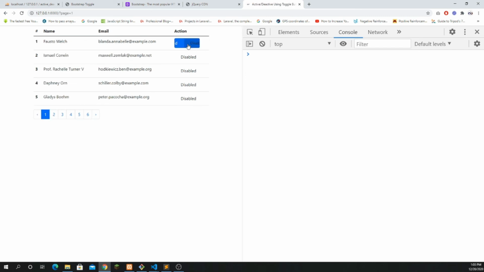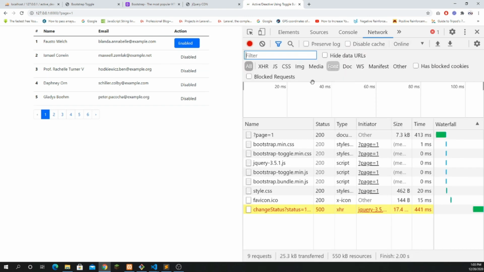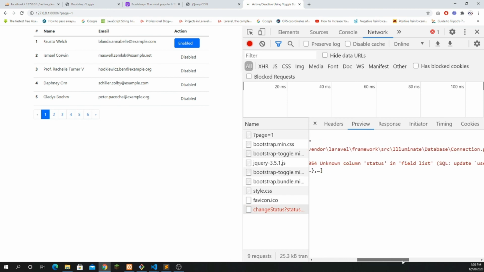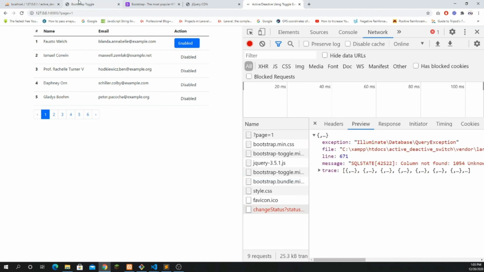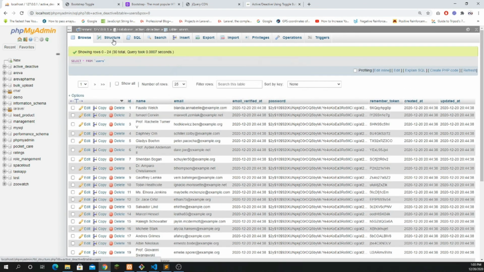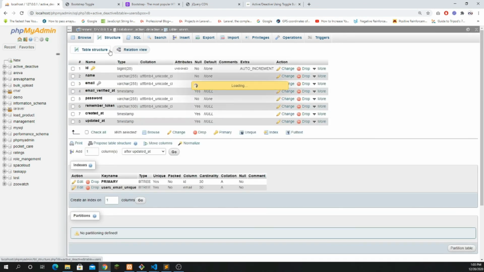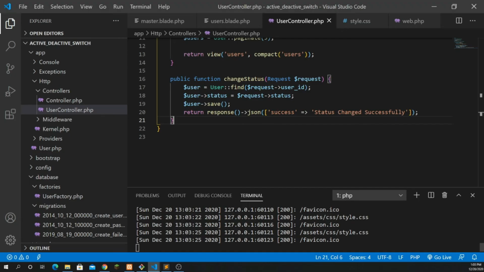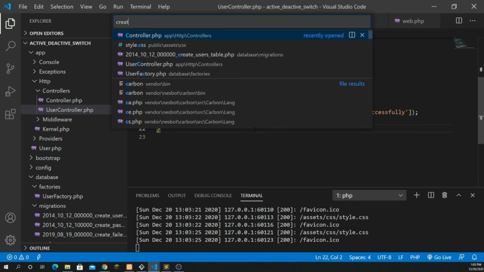So we have no error so far, and if I refresh it again, yeah, now I get some error. It says unknown column status in field list. So if I go up inside my structure, you see that we haven't defined any status here.